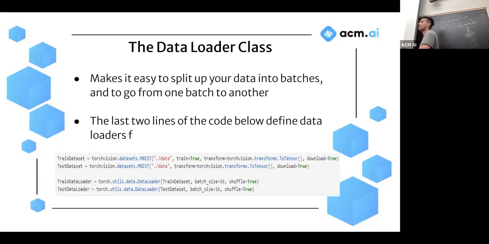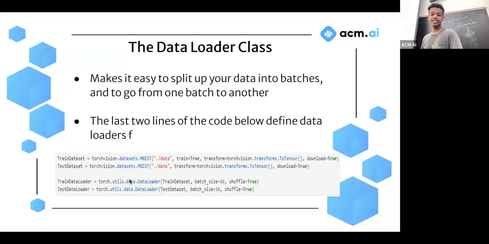It shuffles it for you, it puts it in batches and it gives it to you. So it does all of the management of your dataset in the background, and it just gives it to you in a few lines. So this just makes it more efficient. The thing is, you can actually do this by yourself. It's totally possible. It's just going to take a long time. So PyTorch gives you an easier way to do it.